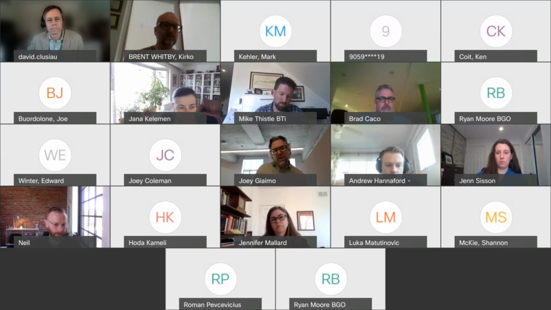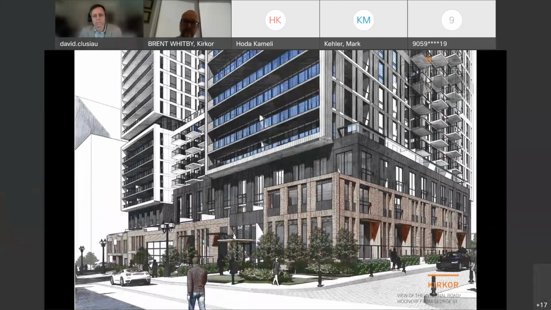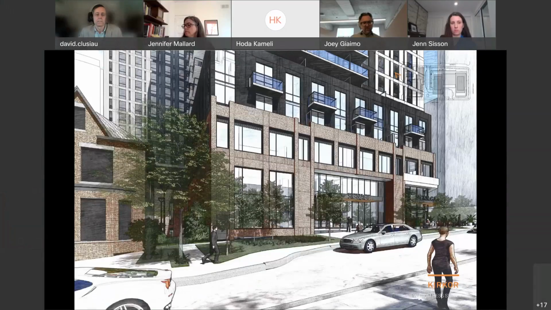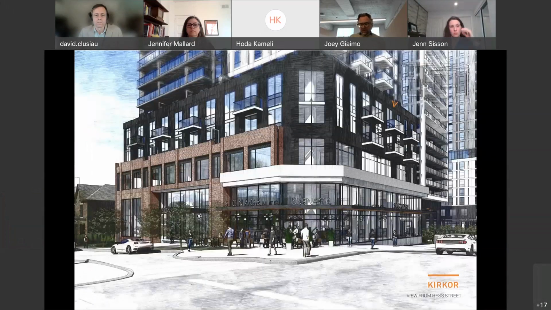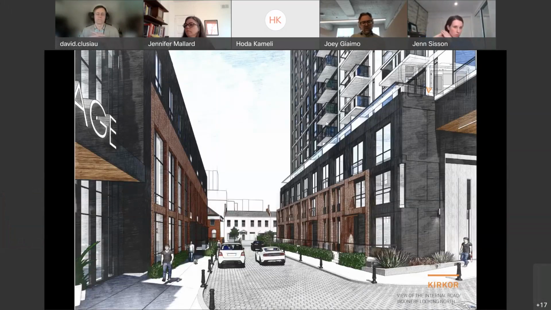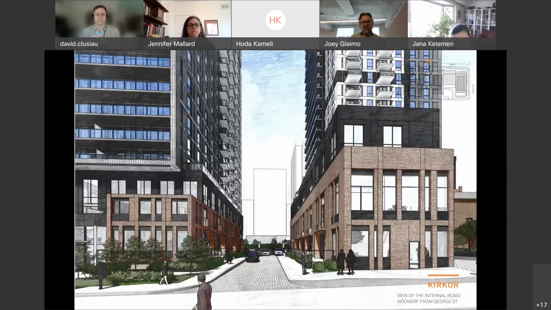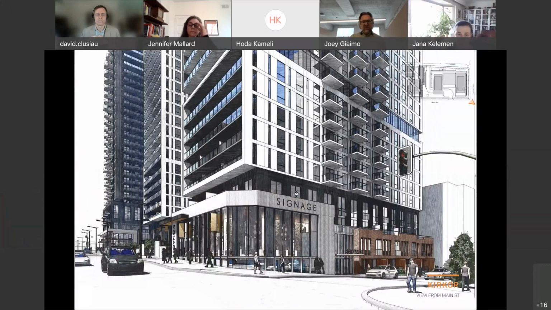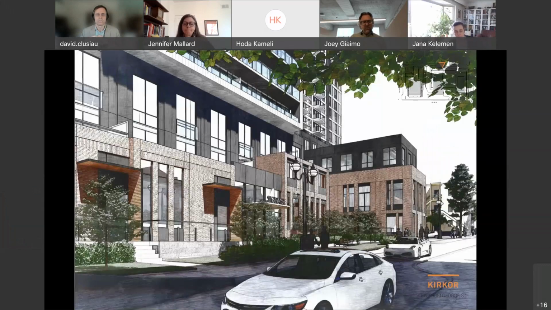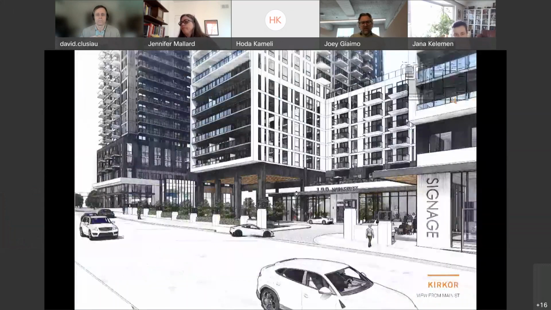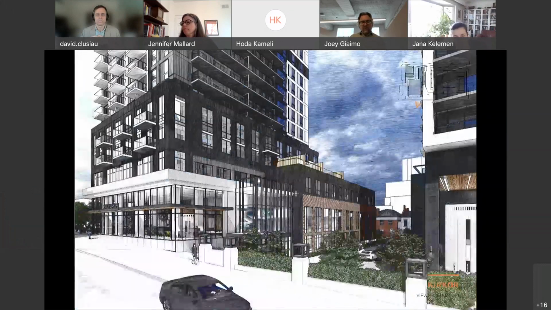I do have, Brent, if you don't mind, would you bring your presentation back up, and specifically the rendering on Hess Street? And again, going back to the studies that you did with ERA, and Jennifer Mallard brought this up, the granular characteristics of Hess Street, how do you consider those and how do you apply those to the proposed development? I think there are notions of it here, but the Hess Street one.